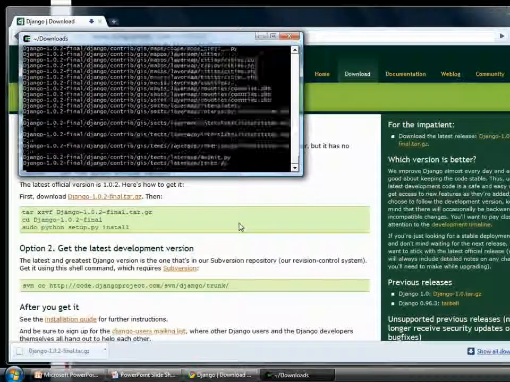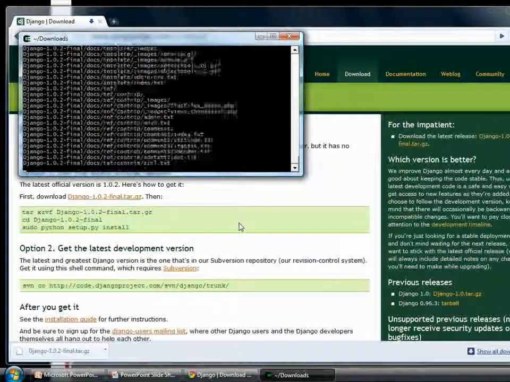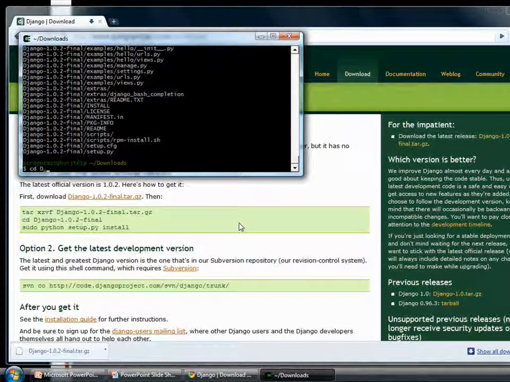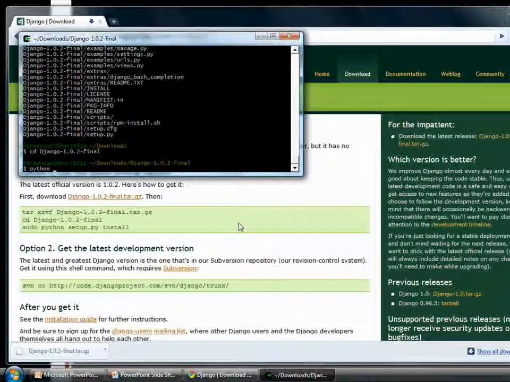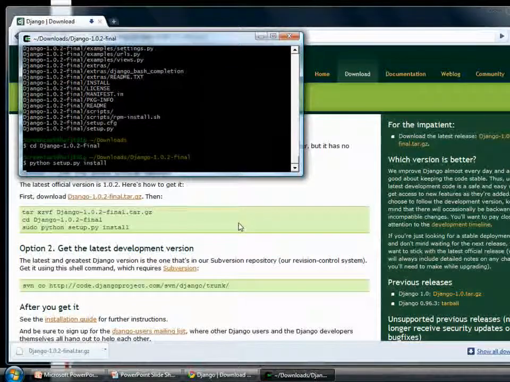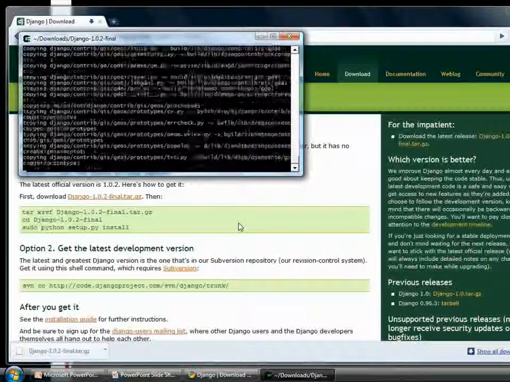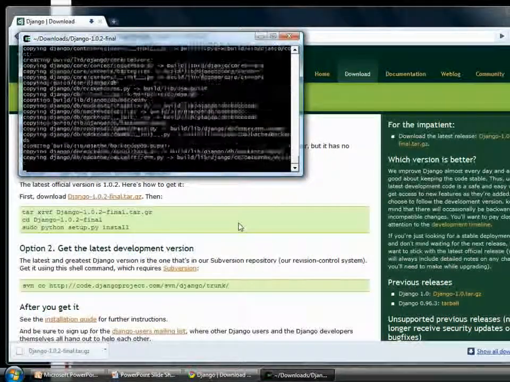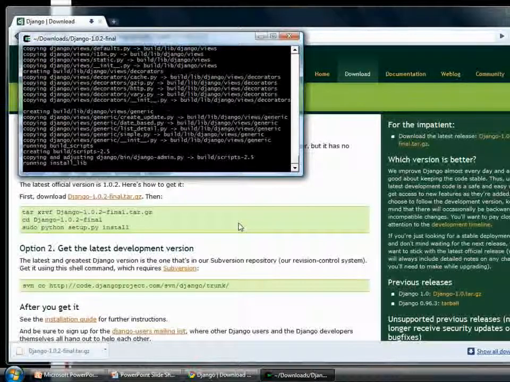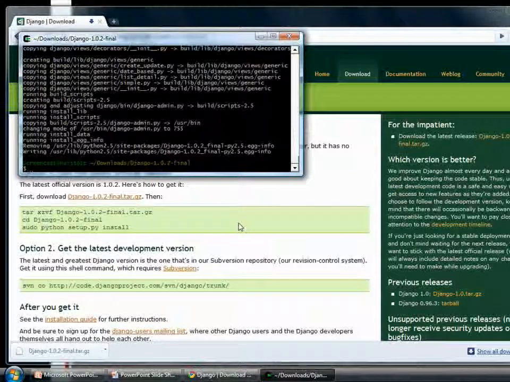Once it finishes extracting, change the directory into the Django directory. Then you run python setup.py install for Windows-based systems. If you're using Linux or OS X, you might need to use sudo to make it official. And then after a few more seconds, our install is official.